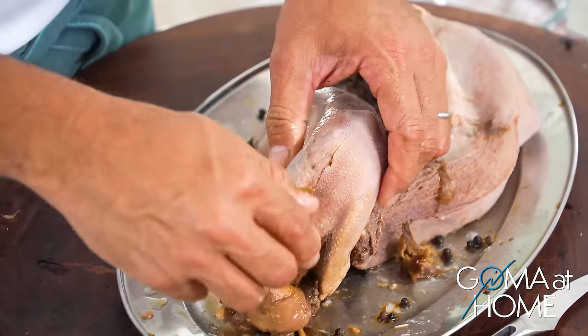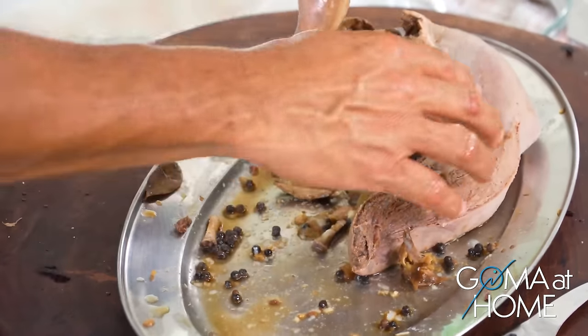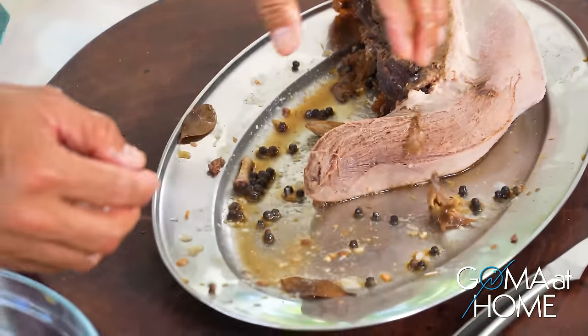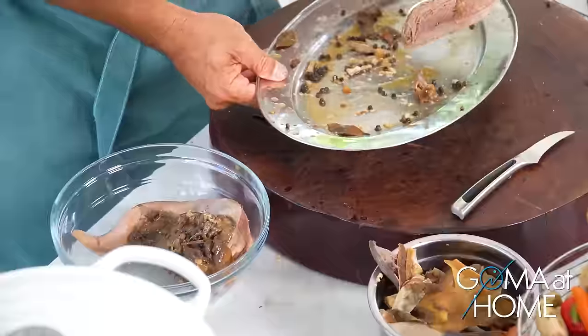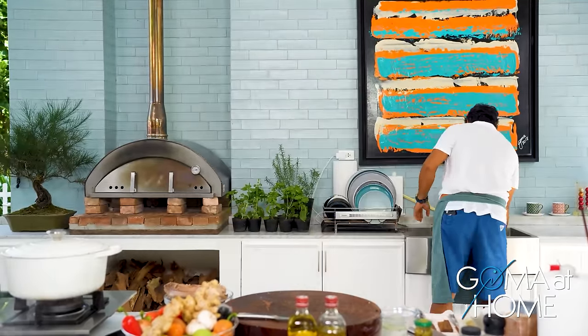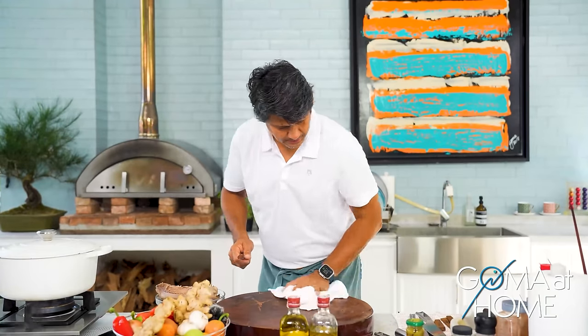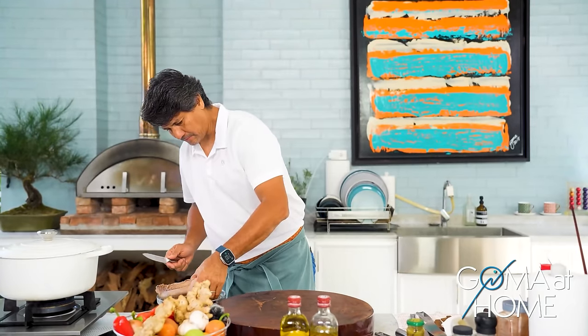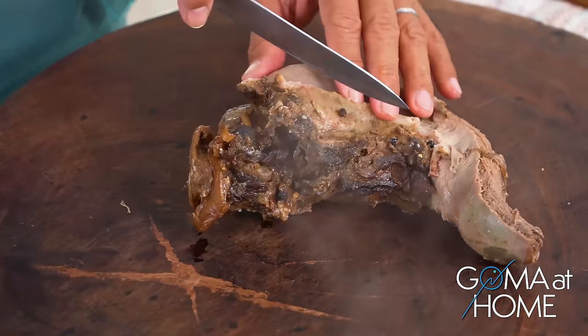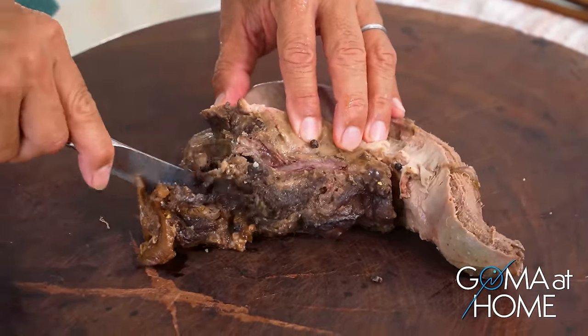Pwede nyo rin gamitin pang compost. No? Okay. So, have two pieces. Ginamit natin, niluto natin today. Tatabi ko na to. I'll wash my hands again. I'm ready to slice my lengua. What I'll do lang, I'll just clean lang yung nasa gilid. No? Yan.